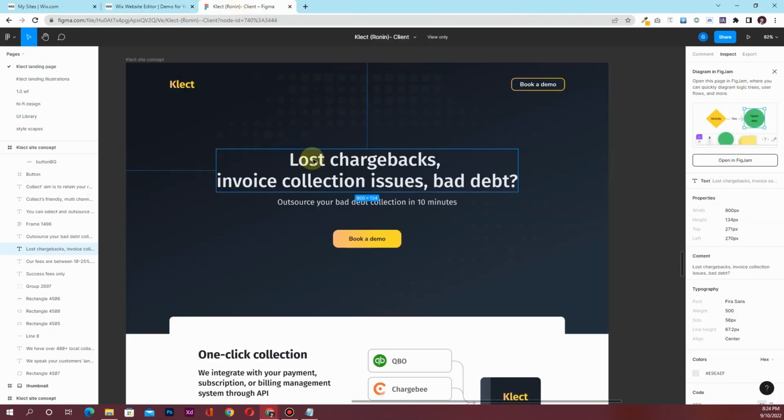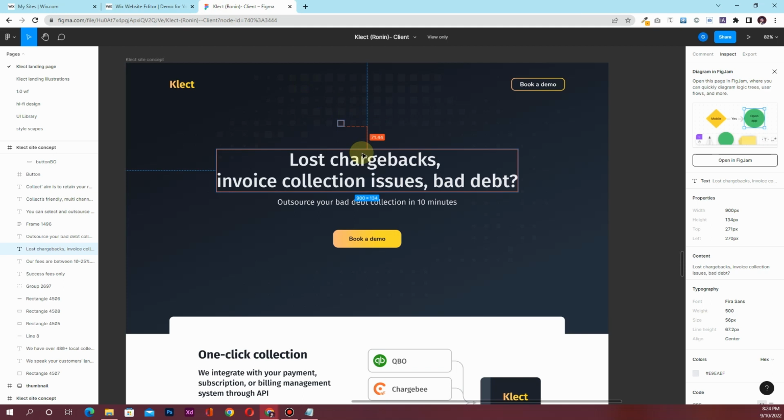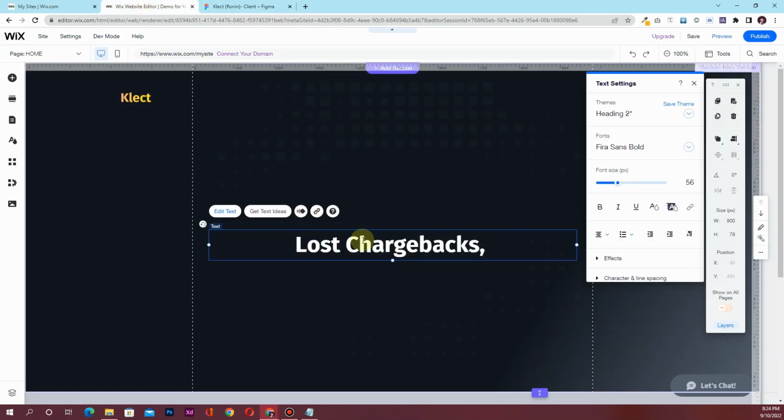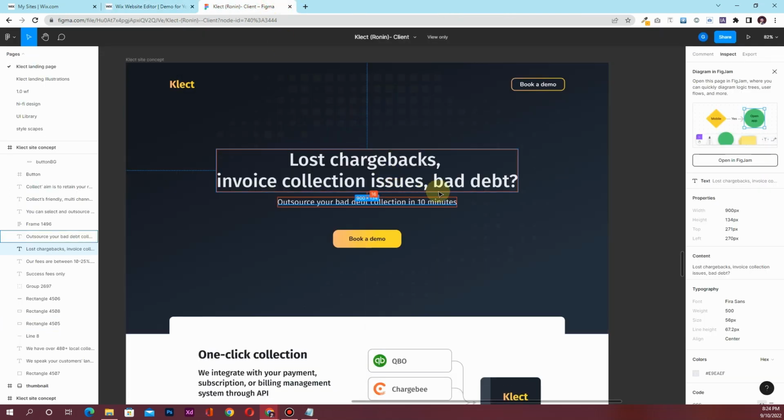Now I'll have to type in this text from there. So lost chargebacks, invoice collection issues, bad debt.